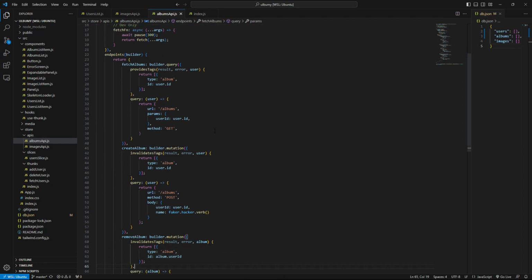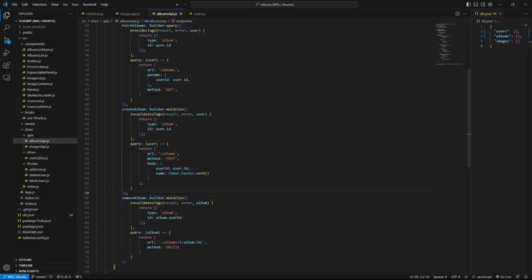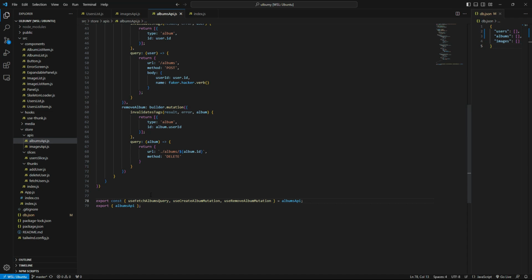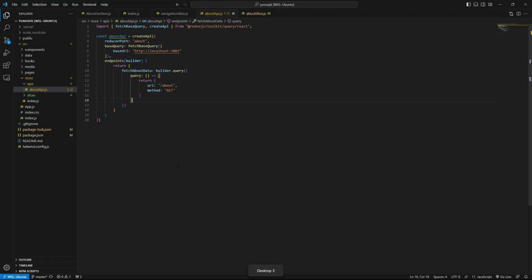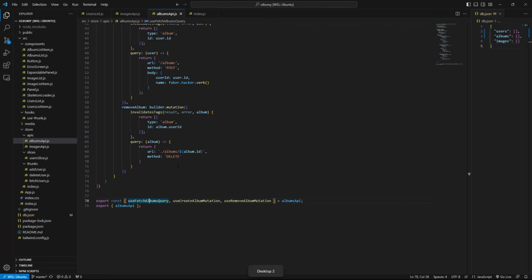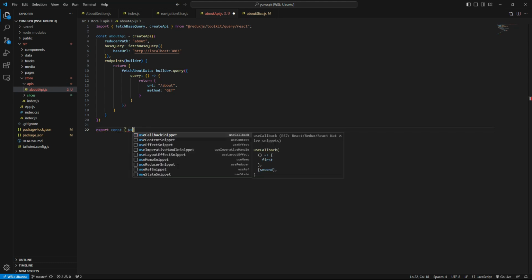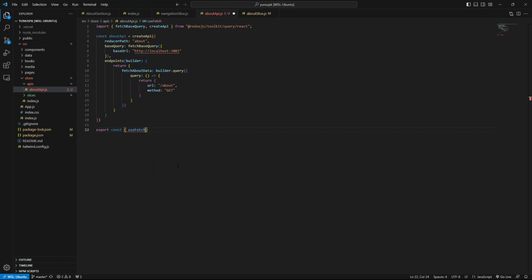Now, okay, these are all APIs, and now at the bottom we have use and query. These two words are gonna be used. Export const useFetchAboutDataQuery.